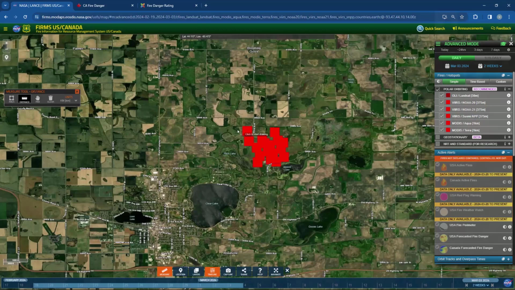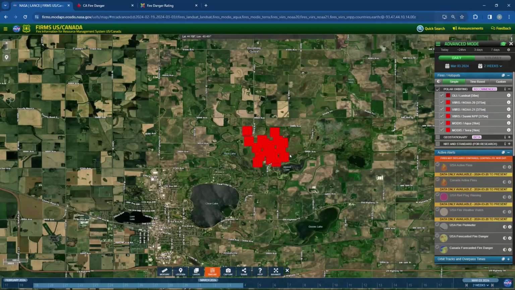And just to highlight that a little bit here, I'll do a quick measurement using the measuring tool. You can see that I'll do some rough digitizing here. That's roughly a third of a kilometer. It'd be 375 meters. If I got in there closer, it'd be closer to 375 meters. Just so you get that idea, that's a 375 meter detection. Now, that doesn't mean the entire pixel is on fire, though.